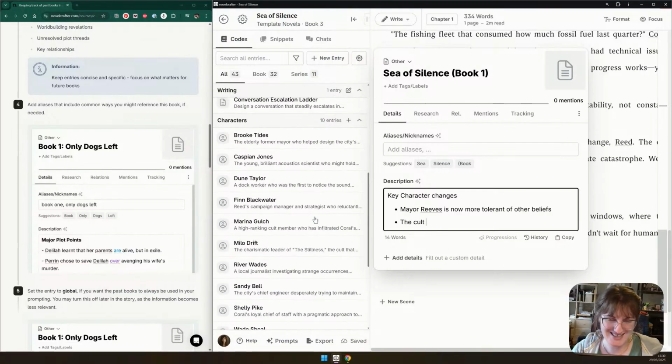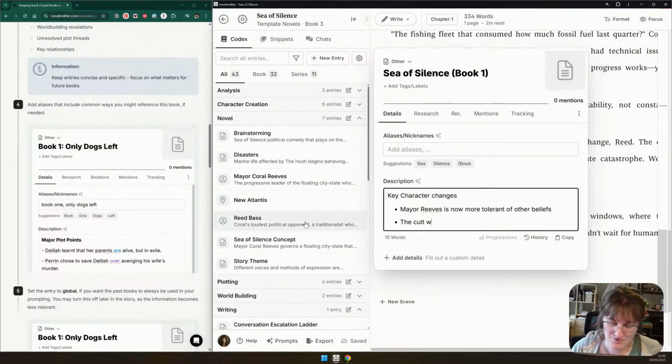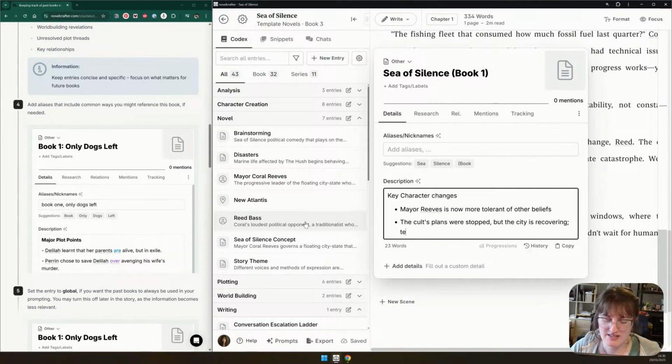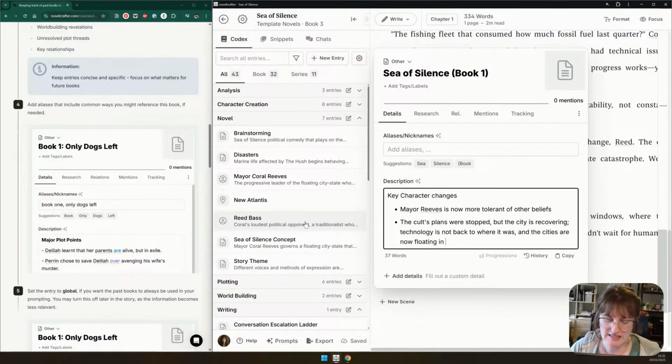The cult's plans were stopped, but the city is recovering. Technology is not back to where it was, and the cities are now floating in a new current system.